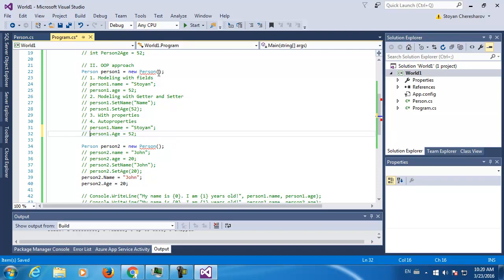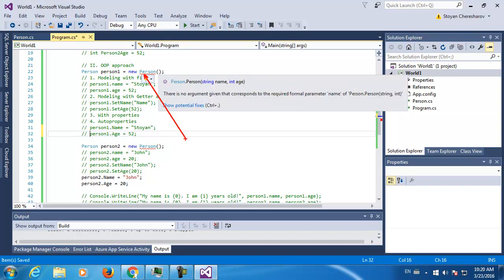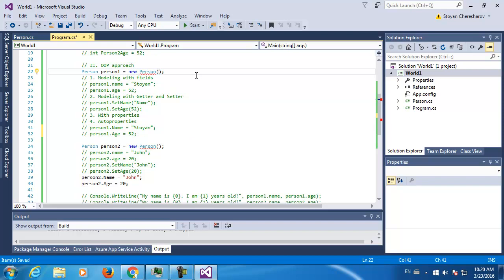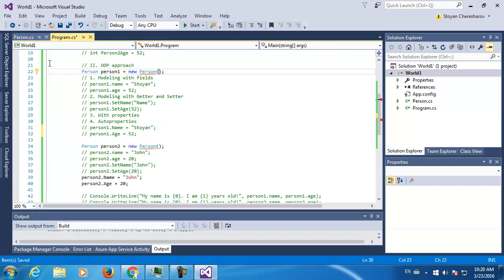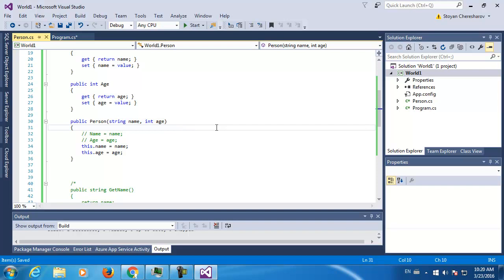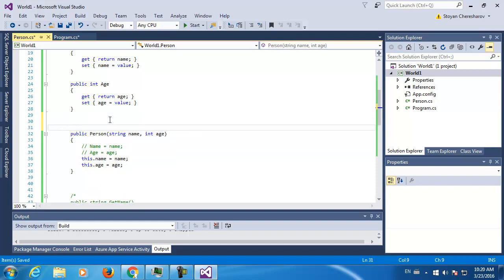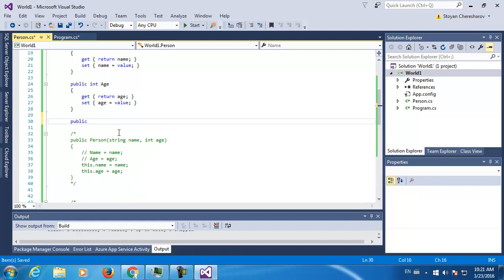So voila, right now I have two options: either to set the properties here or set them directly with the constructor. As you can see, the IDE shows me that there is an error. I just created a constructor. Why am I not able anymore to instantiate my object without giving parameters? Simply because I created a constructor. So I have to tell you that there is always a constructor added to your class. If you don't define a constructor, one is added to your class by the compiler.